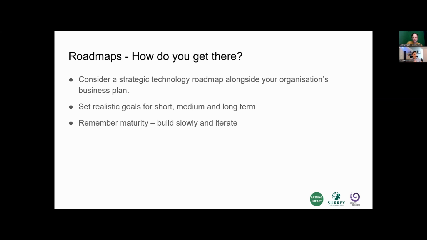And this is very much, I've talked about your organization's business plan here, because if you're thinking about strategy and roadmaps, chances are you will have thought about this for your organization. Think about your technology roadmap alongside your organization's business plan. The final bullet point there is all about that maturity. Build slow, iterate.